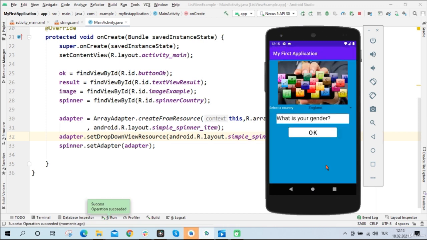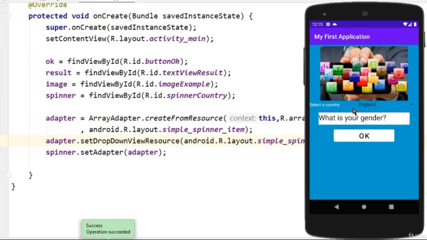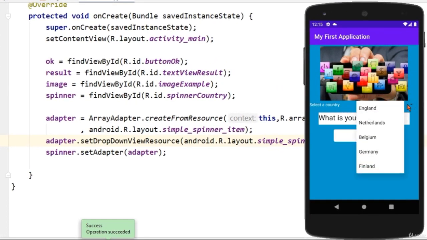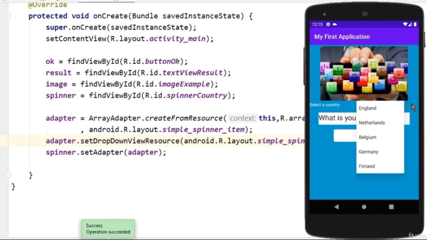Okay, so the application is open, and in the text view, it's writing select a country, and the spinner is filled in with the country names. So what have we done up until this point? We have created a spinner and a data set, and then we have connected the spinner and the data set using the array adapter.